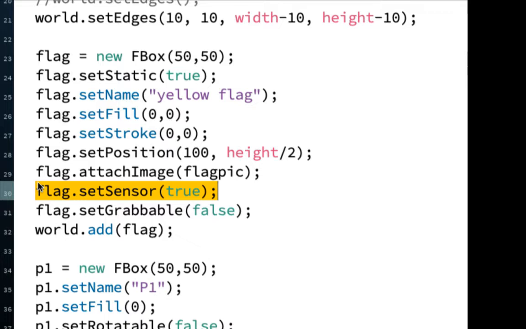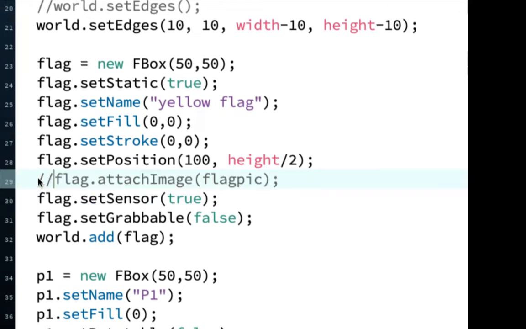So could you imagine what you could use an invisible, intangible object for? You could use it as like a sensor to trigger things to happen. So for example, maybe you're making your Indiana Jones 2D platformer game, and you want to trigger a rolling ball to fall down a ramp to squish you. Well, you could use an invisible, intangible sensor block and check for collisions with that in the player.